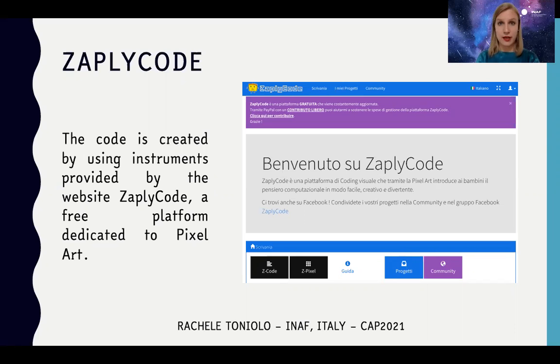Then the program processes the picture and returns the related code. The second is ZCode, which does the opposite operation. By inserting the code, it returns the image. For every project, it is possible to obtain a black and white version where colors are indicated by a letter. There is also the possibility to share your own creations with the community.